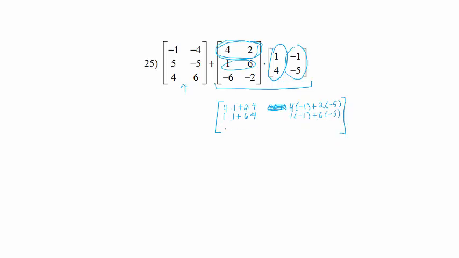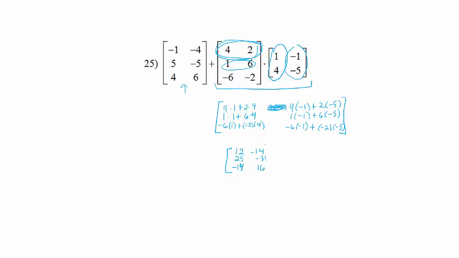And then we have to do the last row. So we'll do -6, -2 with 1, 4. So -6 with 1 and -2 with 4. And then -6 with the second column, -6, -1 plus -2, -5. We figure out what all these numbers are. We should get 12, -14, 25, -31, -14, and 16. I said 14, but I wrote 15.